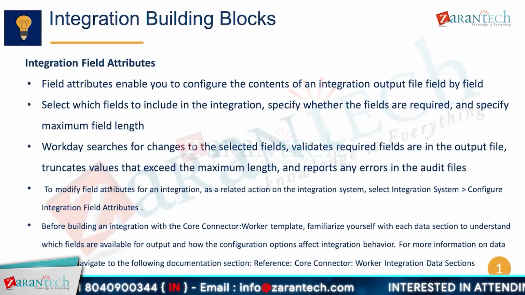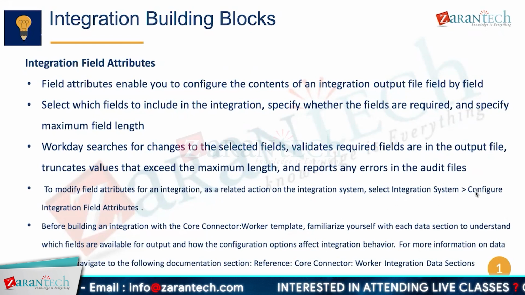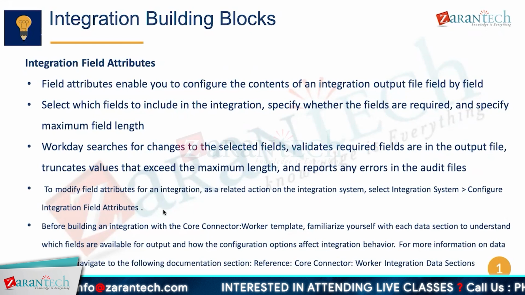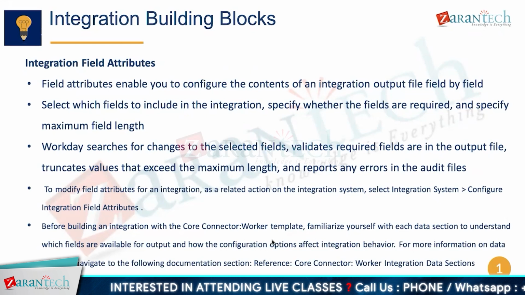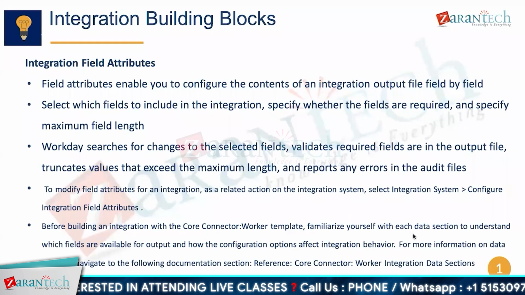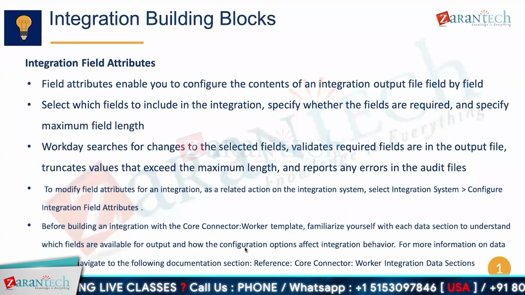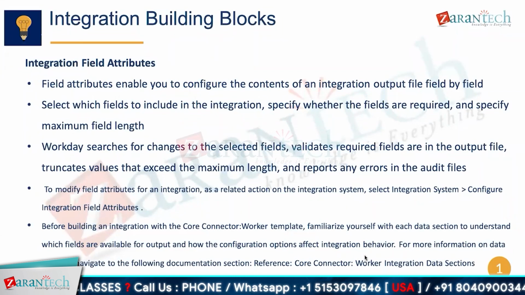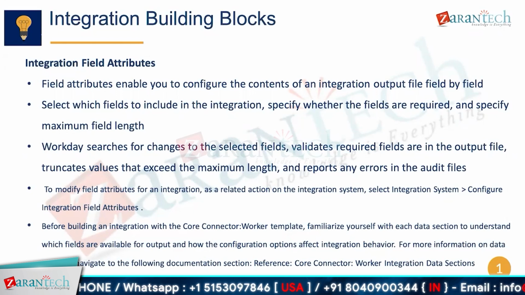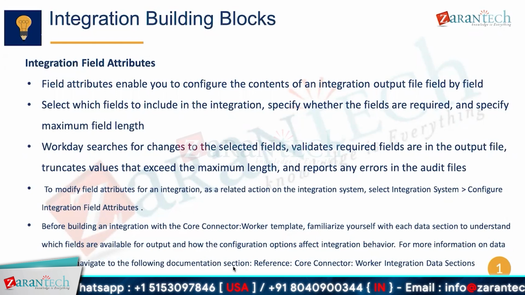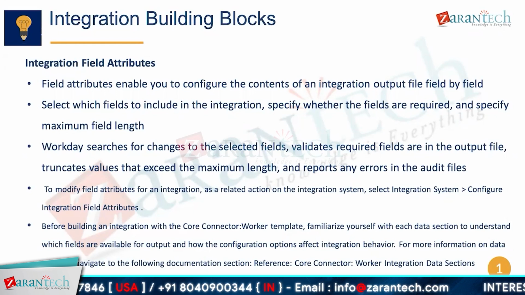So what we can do is modify field attributes for that integration. We can go to the related action in that integration system, and then configure integration field attributes. Before building an integration with the core connector, familiarize yourself with each data section to understand which fields are available for output and how the configuration options affect integration behavior. For more information on data sections, navigate to the following documentation sections: core connector worker integration data section.